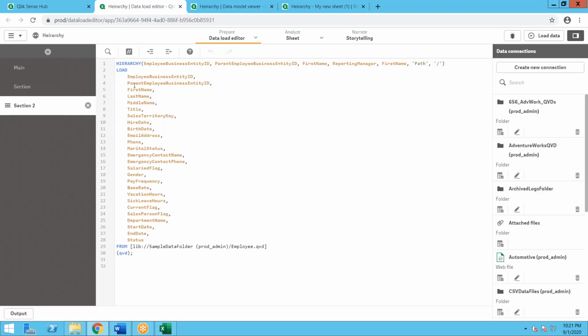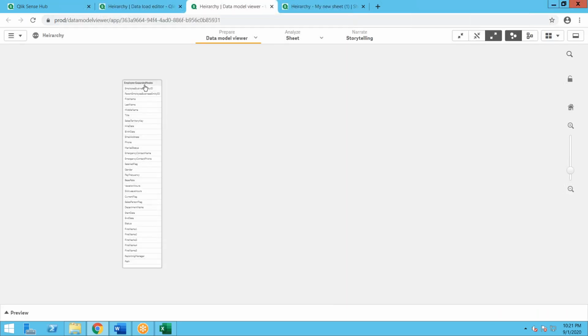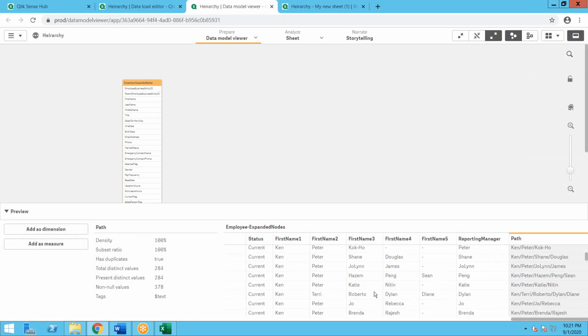If you remember, I have loaded only these fields. You see first name once, you don't see reporting manager, but in the data model now, so many fields are there. Actually, if you see here, first name 2, 3, 4, 5, reporting manager and path. So what has happened?